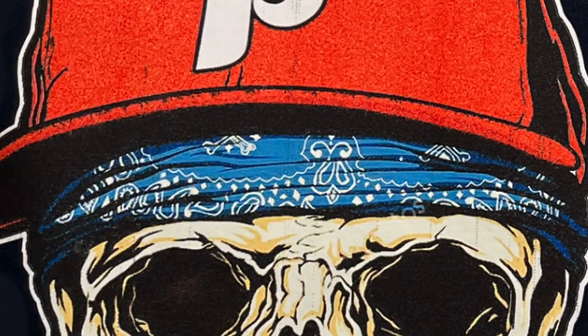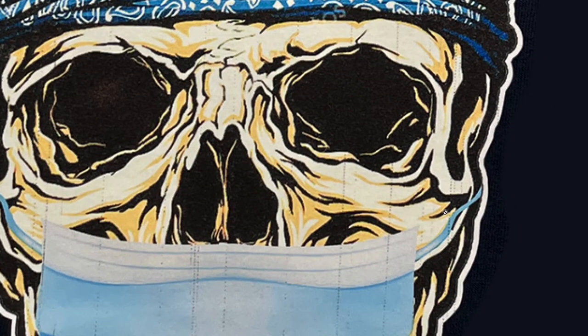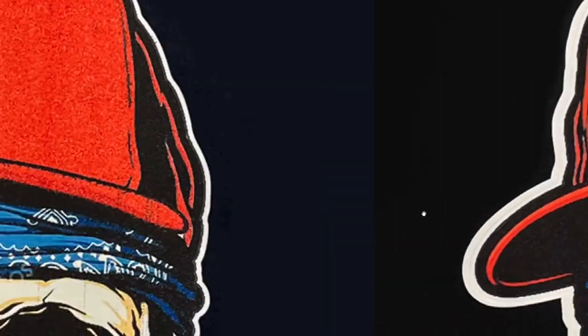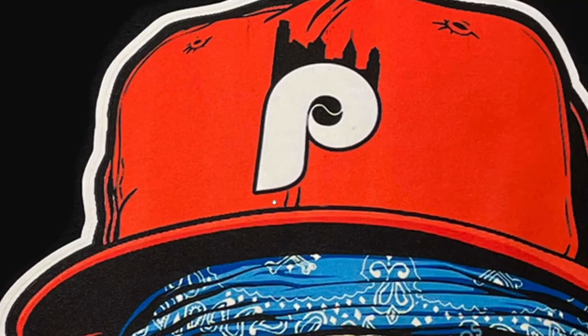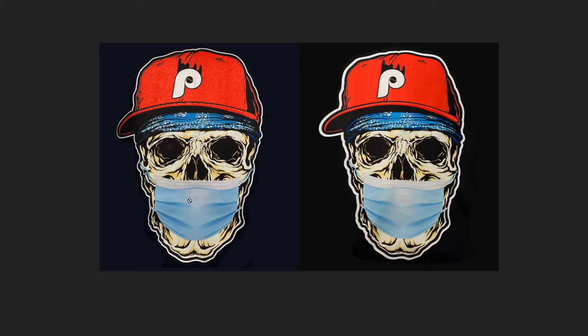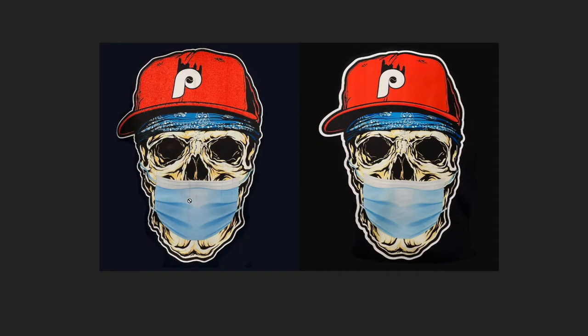To be honest, Easy Sublee doesn't look great, but it doesn't look bad enough that some people wouldn't accept it — if the black lines were not running down the page. For me the quality is unacceptable, especially when I know I'm capable of getting better results. The quality of the red is okay if you never see the comparison, and if you're far away from somebody they're not going to notice the details. The black lines are a deal breaker, but everything else is okay. Easy Sublee presses at a lower temperature: 310 to 320°F for 15–20 seconds, versus the full sublimation process at 400°F for 60 seconds.